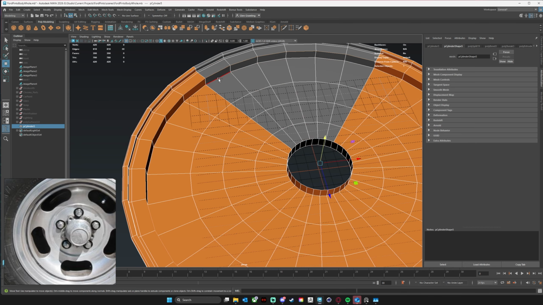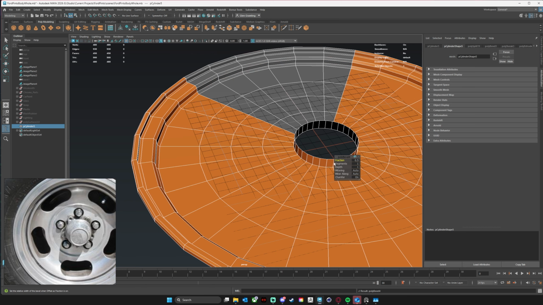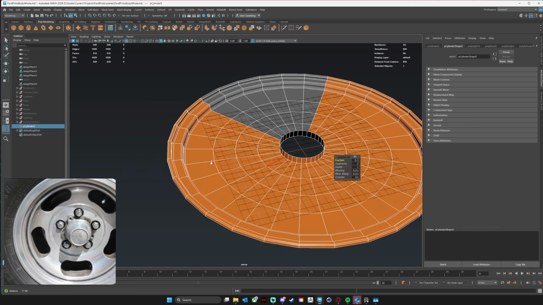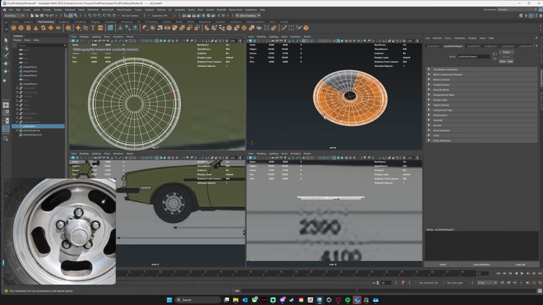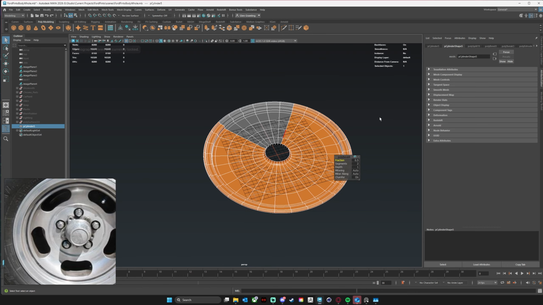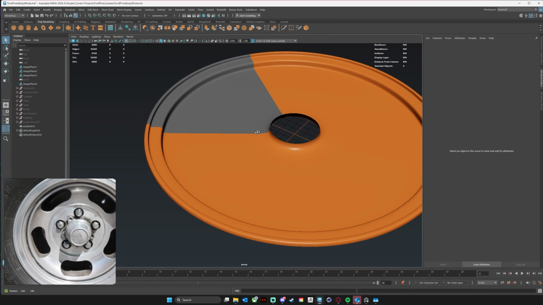And then I'm going to take both of these edges and bevel both of these edges. And we'll look at it in smooth mode, just again to kind of get an idea of what those shapes are looking like.